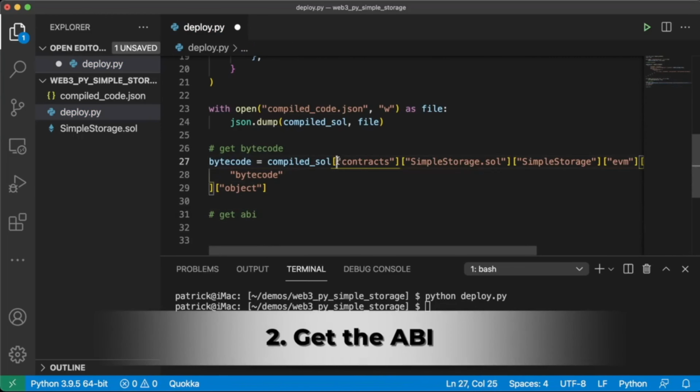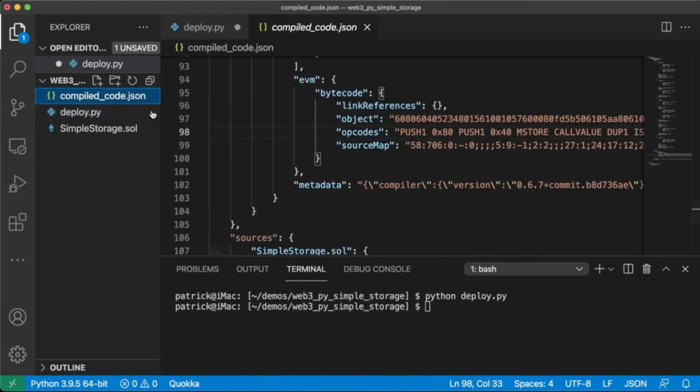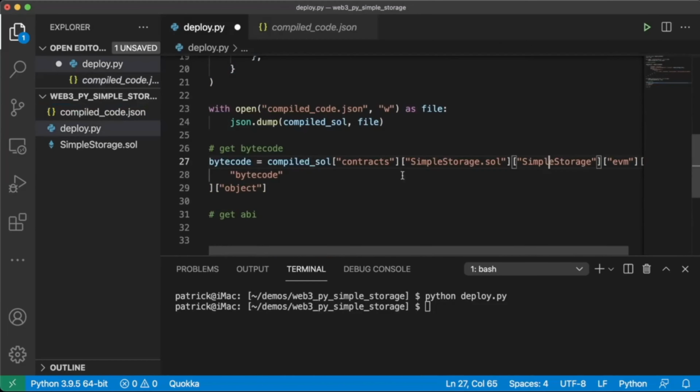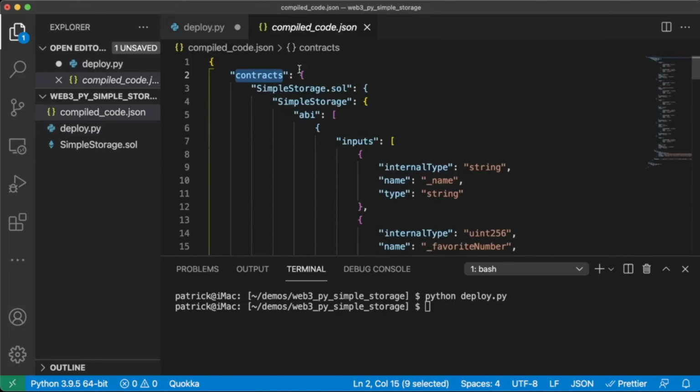So what we're doing here when we're typing in all these words like contract, simple storage, is we're walking down the JSON here. When we say we want to get the bytecode, in this compiled Solidity JSON, we want to go to contracts, simple storage, EVM, bytecode. So inside this contracts JSON, we go to simple storage.sol, and inside that, there's another simple storage.